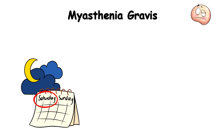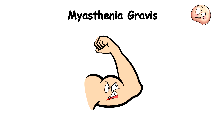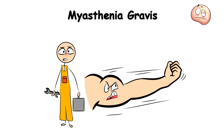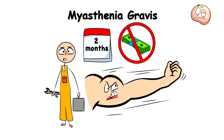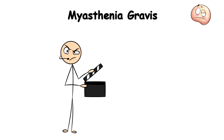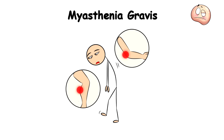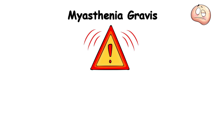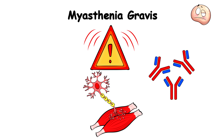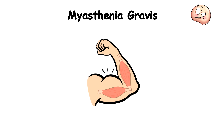Myasthenia Gravis. It's another Saturday evening and you're at the gym trying to impress your crush with your mad bicep curls when your arms suddenly decide they've had enough and go on strike faster than a union worker who hasn't been paid for the last two months. What is happening to you is most likely a condition called myasthenia gravis, which usually begins with intense weakness and rapid fatigue in your legs and arm muscles. This condition happens when there's a breakdown in communication between your nerves and muscles because of your antibodies — the body's defense team going rogue and attacking the normal muscle receptors.